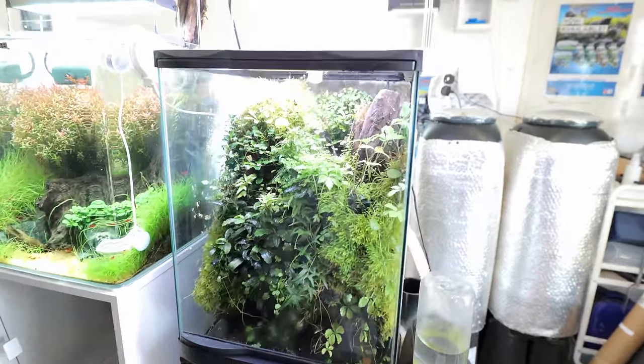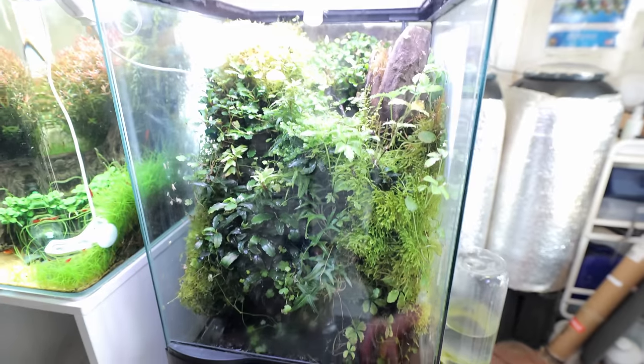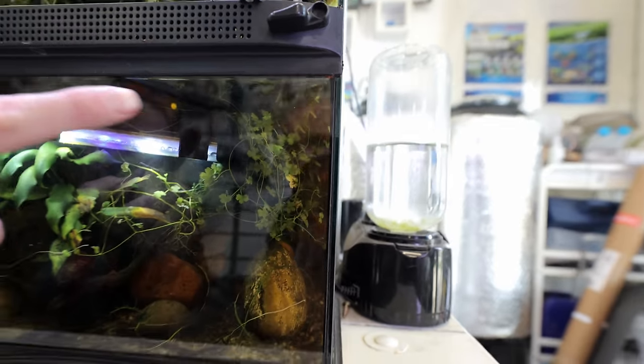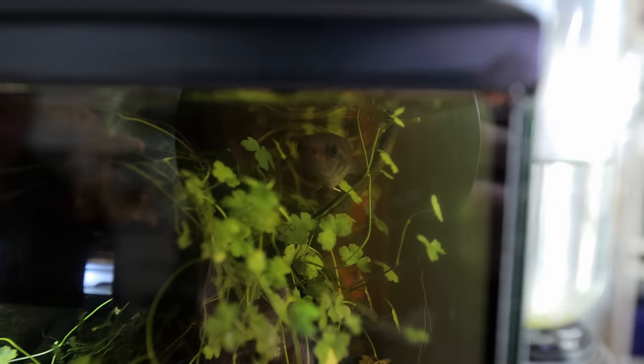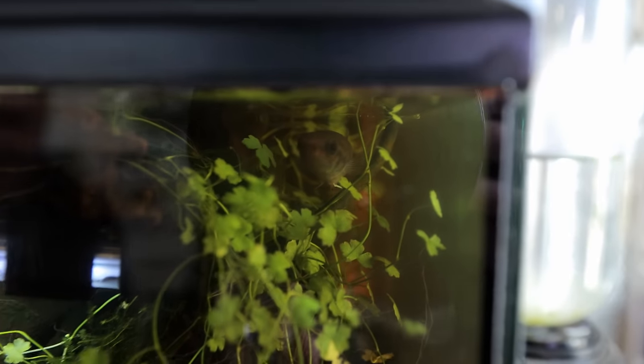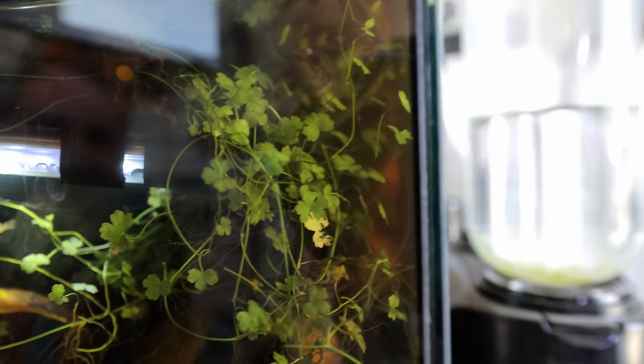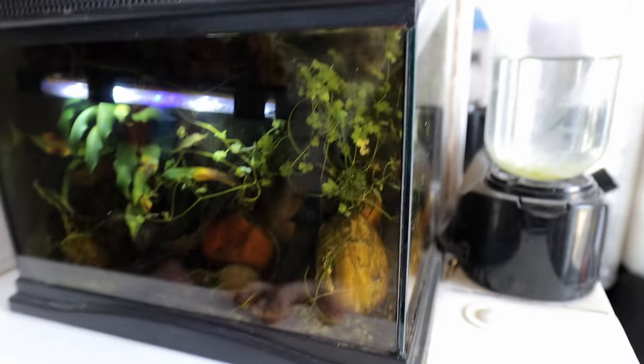Cool. So it's just like a fog system that goes on the back. I think the fish has just come to the front there. Oh, yeah, look. Whoa, it's massive. Yeah, it's a wild petter. He is chunky. Yeah, it's taken a real big look at me. He's hiding. He's just chilled. It's fine. Cool dude.